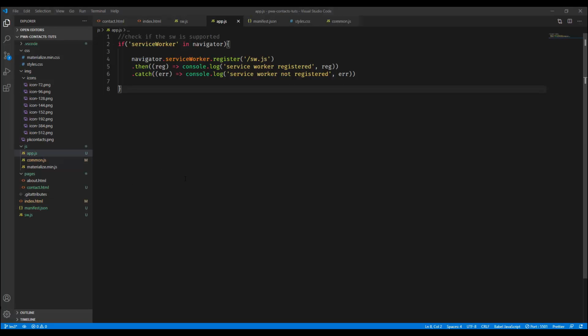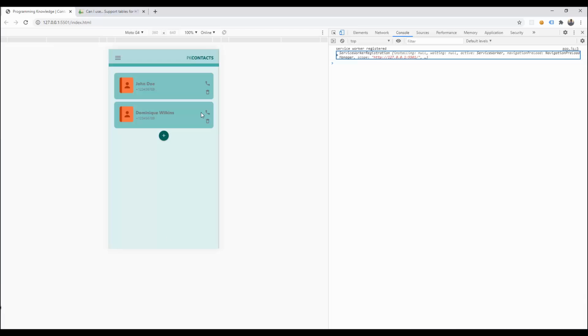So this is what we have so far for our PWA project, and from the previous tutorial we implemented this. As you can see, we have here the app.js and also the sw.js, and we place it here at the root directory of our project, so that we have the global scope for our service worker. So let's try to check this inside our browser.